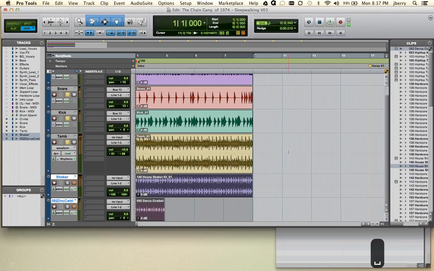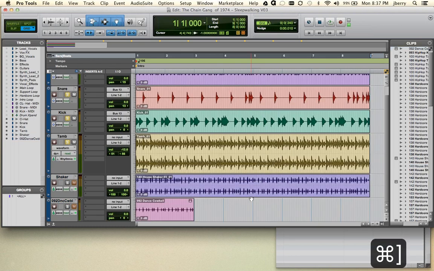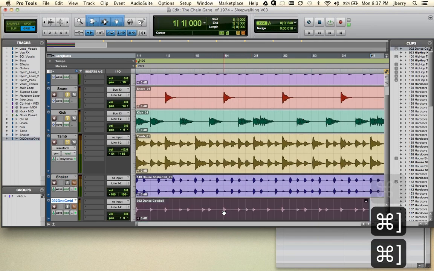Now I got my cowbell, and cowbell is probably going to be slightly off as well. I'll probably leave cowbell to keep that humanistic feel just the way it is.